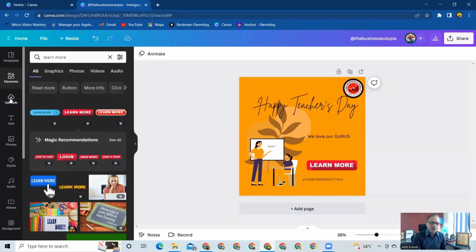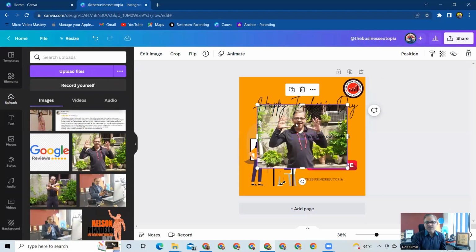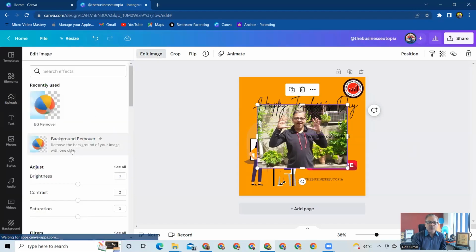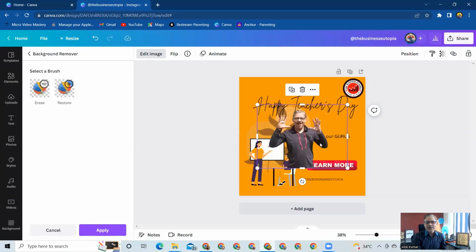Let's say I upload one image. Let's say I upload my image. So this is one of my images, and you see this image is already taken somewhere outside the house, but I don't like this background because it's not proper, not looking professional. So what I'll do, I can go to the image and I can remove the background. There is a background remover tool inbuilt in the pro version. You click on this background remover tool and you'll see that the background is automatically removed. This paid version of the tool gives you this feature, right? Now you can see all this background has been removed.